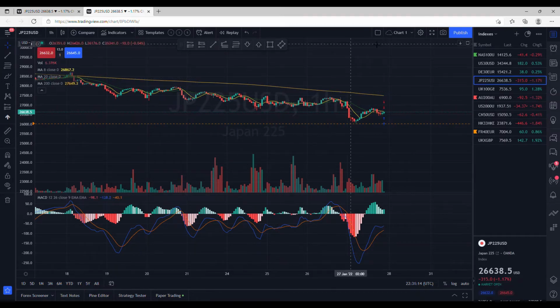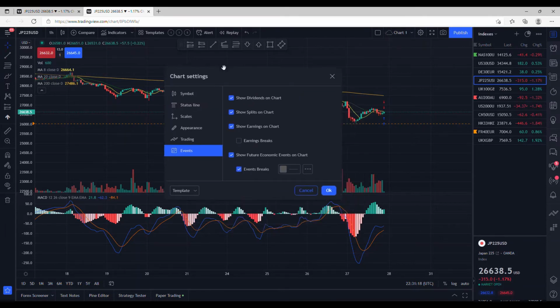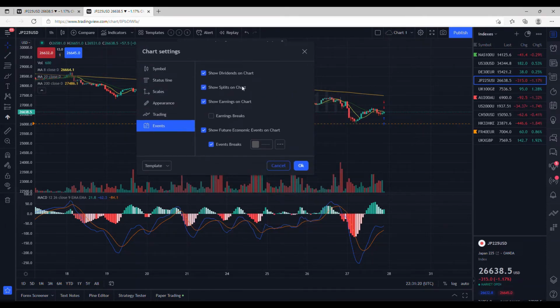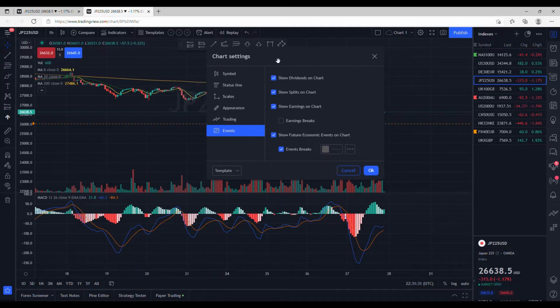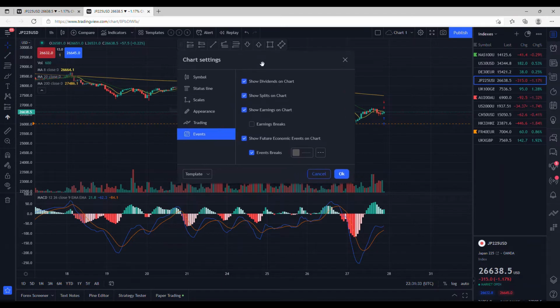So yeah, that's how you change your different layouts. Settings, obviously there's lots and lots of settings in here. A lot of them you don't even need to look at. They're preset settings that whoever invented Tradingview has set these up as the basic standard settings that you would need to be able to run smart charts.